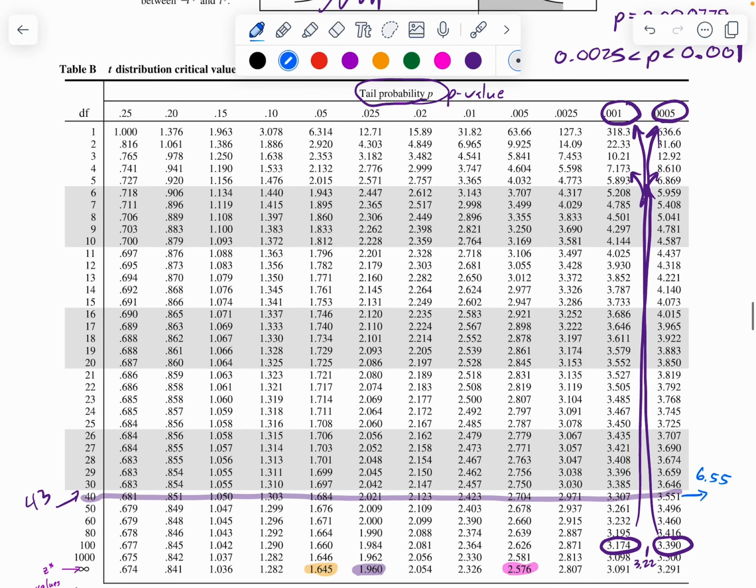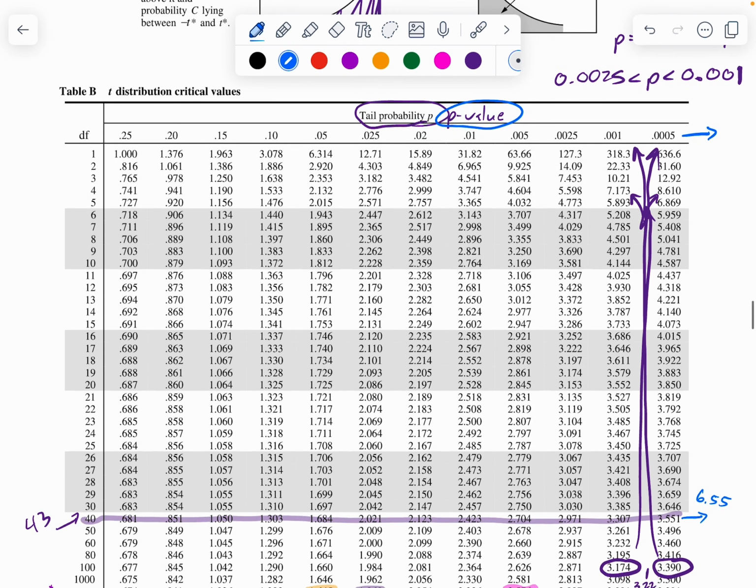So if I look up here, that means, let me get rid of the old ones. That means my p-value is that away, because that's where 6.55 is, right? The p-value is these across the top. So as you go this way across the top, what's happening to your p-value? 15, 10, 5, 2.5, 2, 1. It's getting smaller. So the best I can say this time is that my p-value is smaller than 0.0005. P is less than 0.0005, which essentially means my p-value is going to be practically zero.